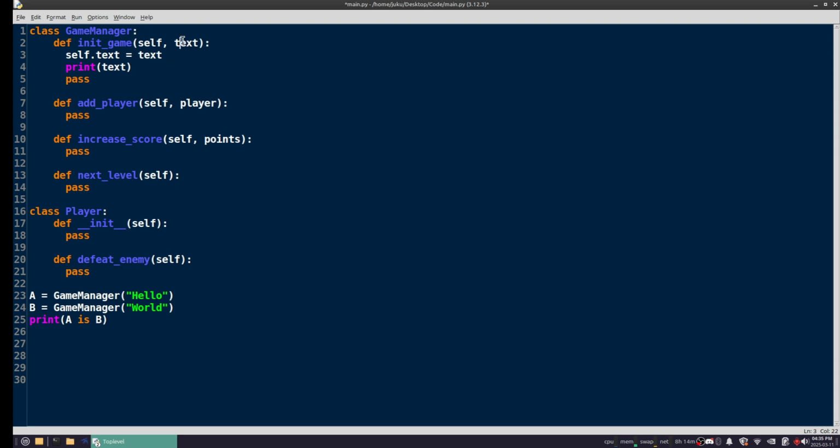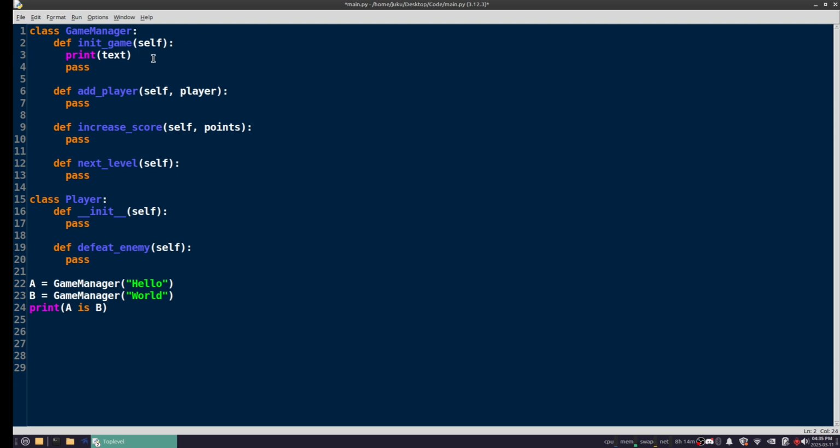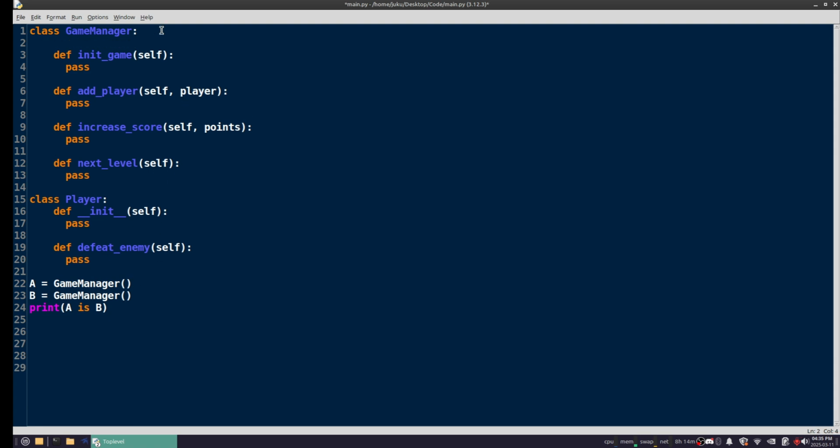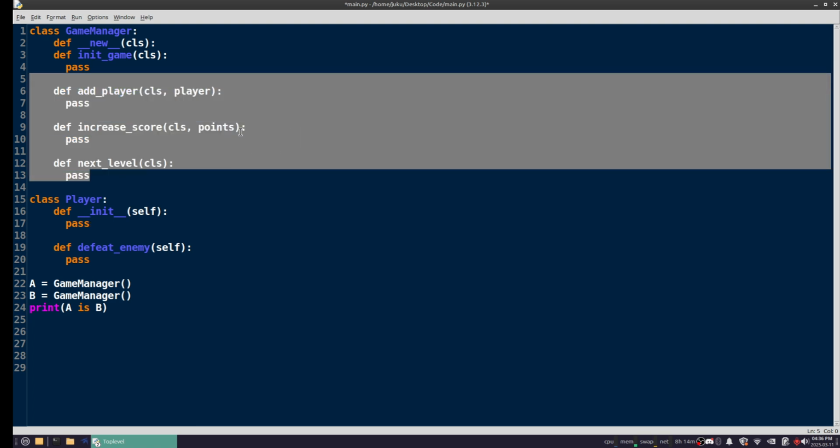I'm going to be deleting, we don't really need this text anymore. Don't need that. Don't need that. Get rid of this. And then, because we still need to initialize and create the object, we'll just use the built-in one here, which is new. And then we'll just pass CLS because we're not going to be using self. This can just be CLS, and in fact, all of these will. This one is actually going to be different because obviously we're going to have more than one player object. So this one would say itself, but for these ones, it'll just be CLS instead.